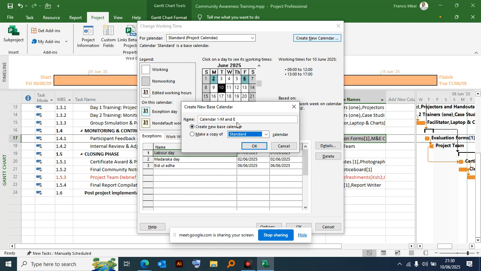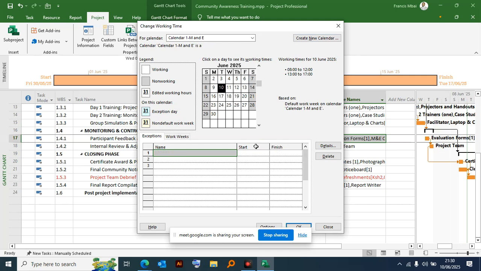So we want to create a calendar for this person, because this person will not be available on this date, we can try to see. So I say okay then. We want to create a calendar for M&E. Are we there?